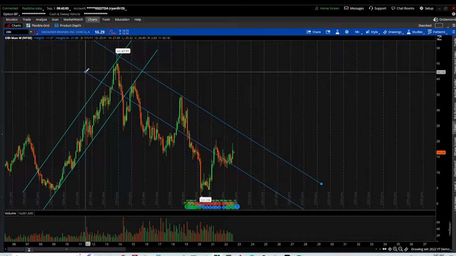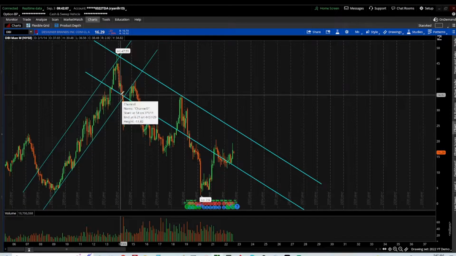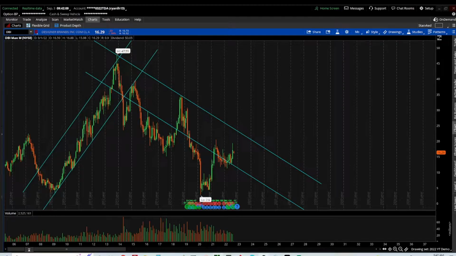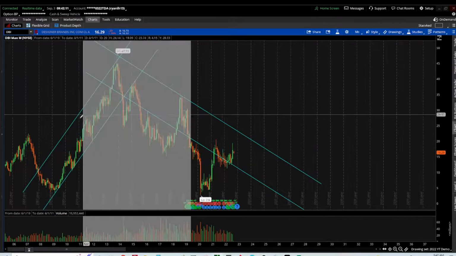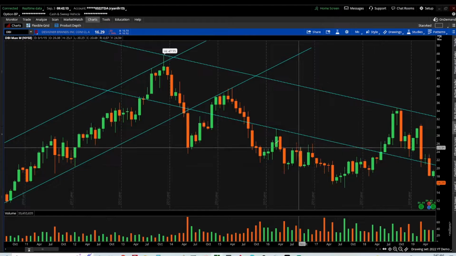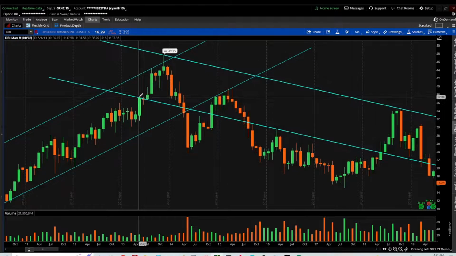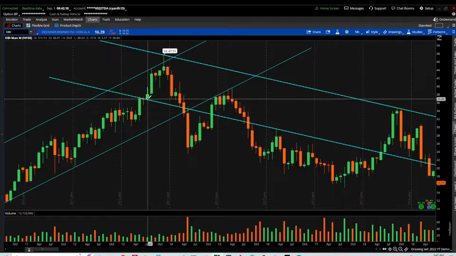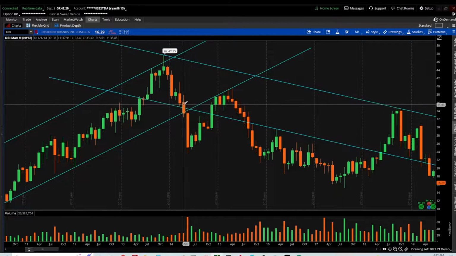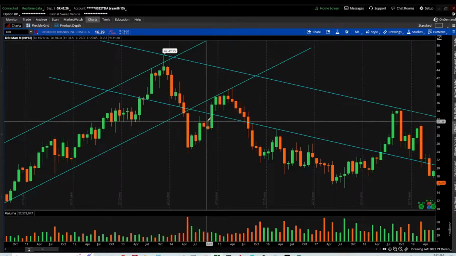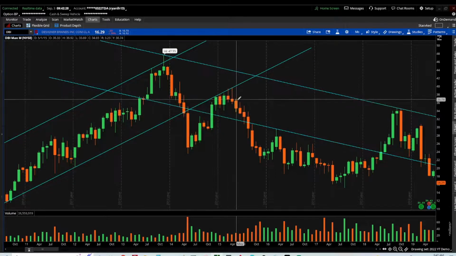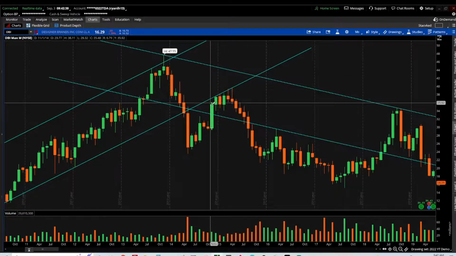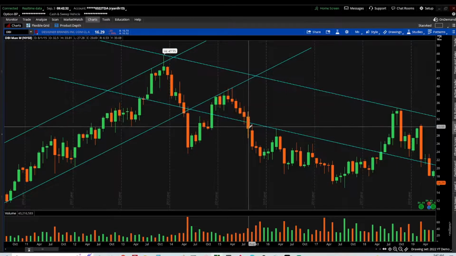So I think right here would be a good spot just because we can see so many different areas of support and resistance. For example, I'll just zoom in right here. As we can see, this acts as resistance, resistance, and then turns to support, which is great. And then over here we have support on this candle, and then it fell through. Resistance acting here, broke through this, coming back. It's testing this first channel, and then this acts as support, and then falls through.